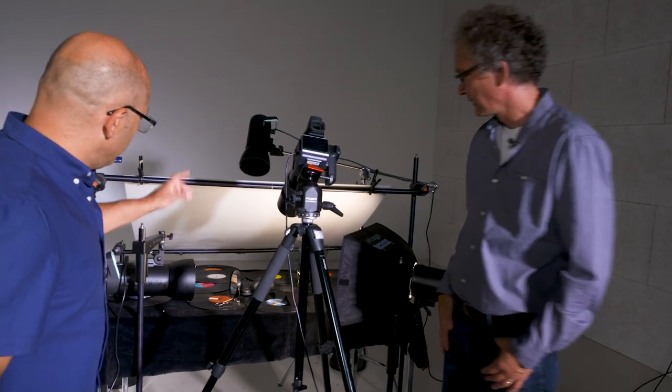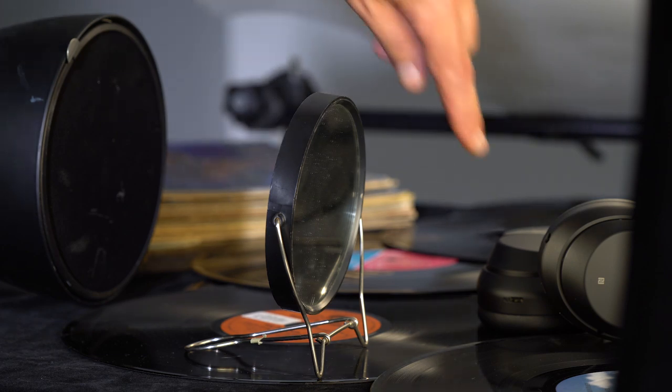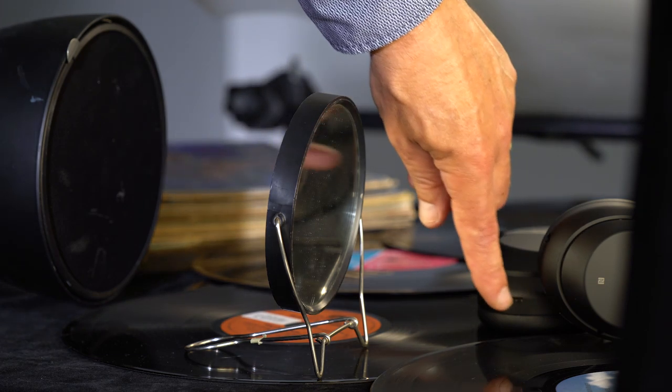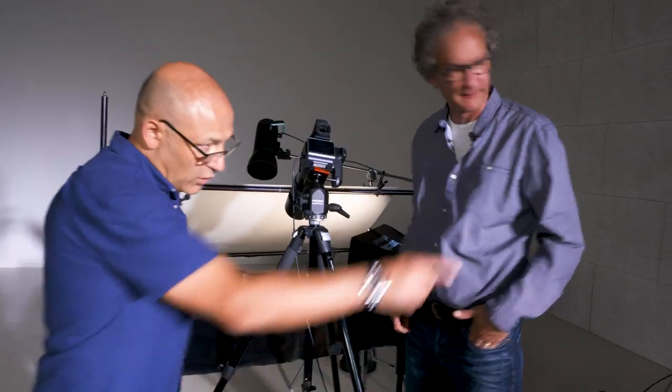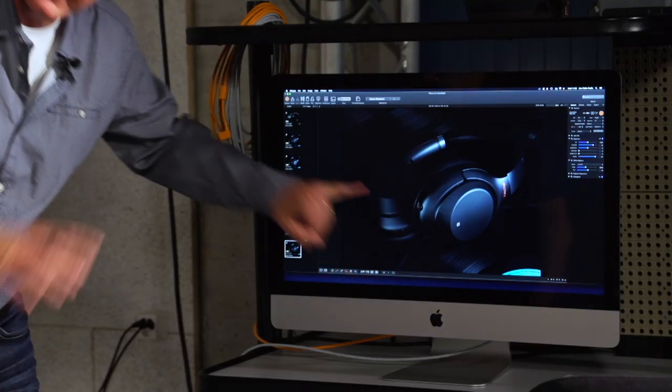Okay, so the mirror at the front, what is that one doing? We have a lot of black in here. This is just a fill-in light for this dark area. Otherwise it would be too dark and fading away completely.